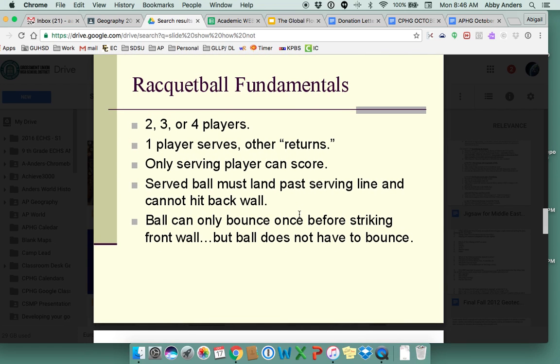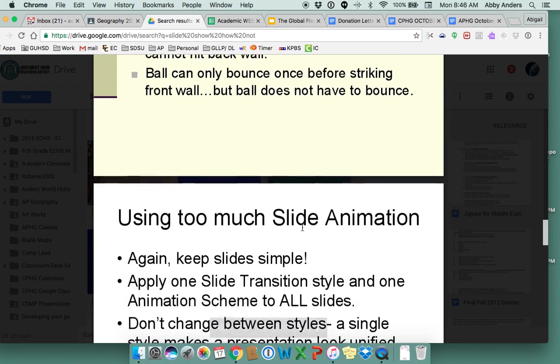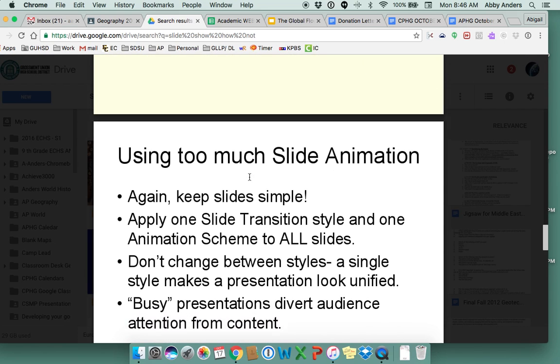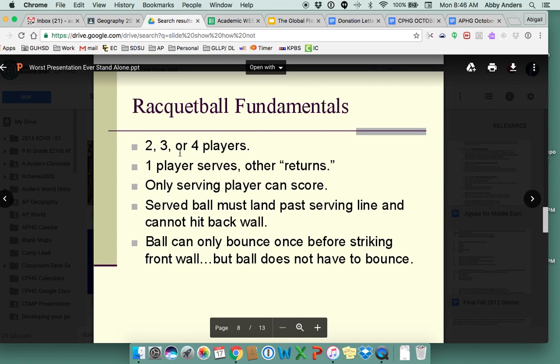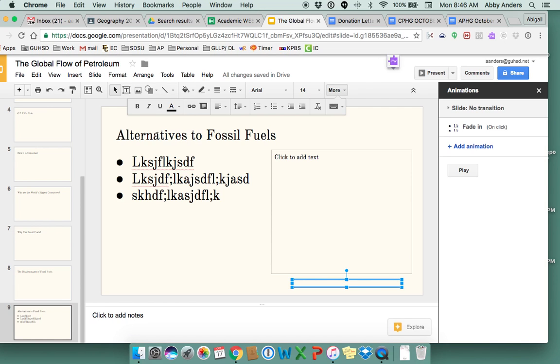Here's another one that is not great. Oh, I see. They have animation going on here that you're not going to see because I'm not putting it in. But they have the inserting animation that's bouncing all over the place. Remember, I wanted you to add animation over here. That's what this is. But just fade it in on a click, right? Just do that. I showed you how to do it. Keep it simple. Don't make it bounce all over the place or go to some bomb sound. And I think that's pretty much it.